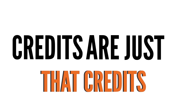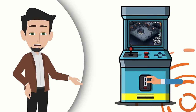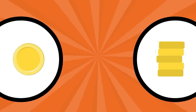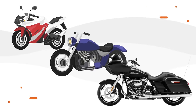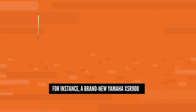So what are credits? Credits are just that — credits. Think of them as tokens when playing a game: one token gets you access to play a game one time. Some games only cost one token and some cost multiple. Our membership works exactly like that — credits give you access to our fleet of bikes that vary in the number of credits it takes to rent that specific model.